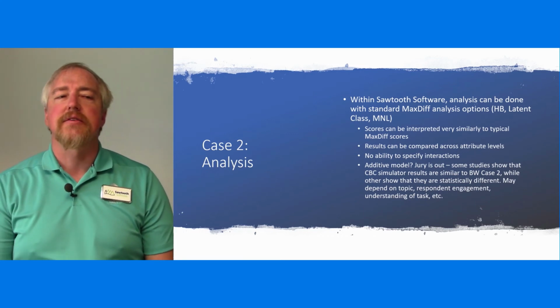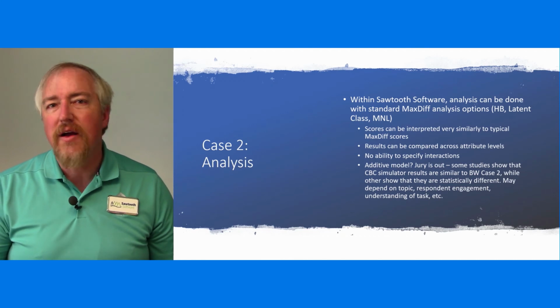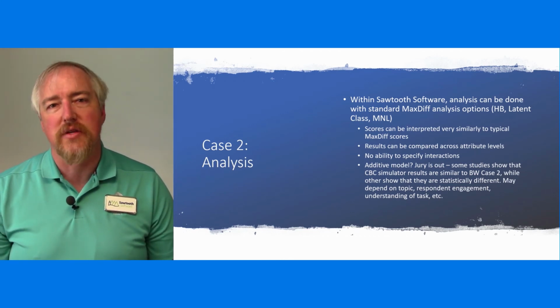However, there's a lot of evidence that says that it might work. So we've done some research here at Sawtooth Software. We've run robotic respondents through exercises, and we found that it doesn't work quite as well as actual CBC does when you're comparing hit rates of holdout CBC tasks. However, there's other research that other academics have done over the years that has shown that in some situations it does work out fairly well. So it could be that it works out well in some contexts and not others. We're not quite sure. The jury's still out, but there is some evidence that maybe you could actually use it as a proxy for an actual conjoint exercise. Maybe we can take these scores out and add them together and have something that's close enough to what you get out of an actual additive conjoint model that it works well enough for some purposes.